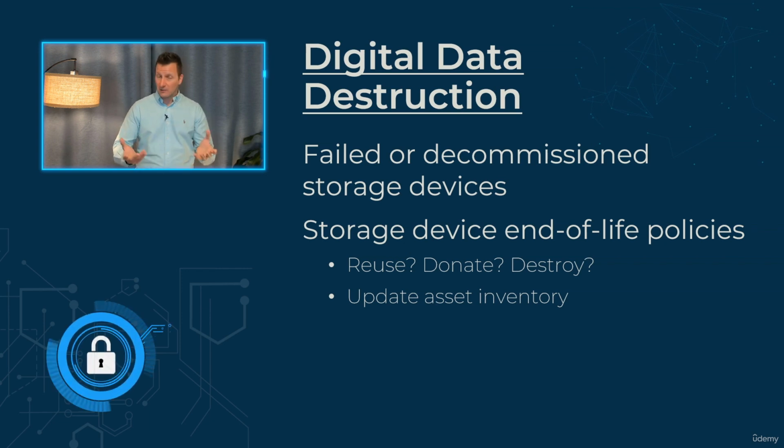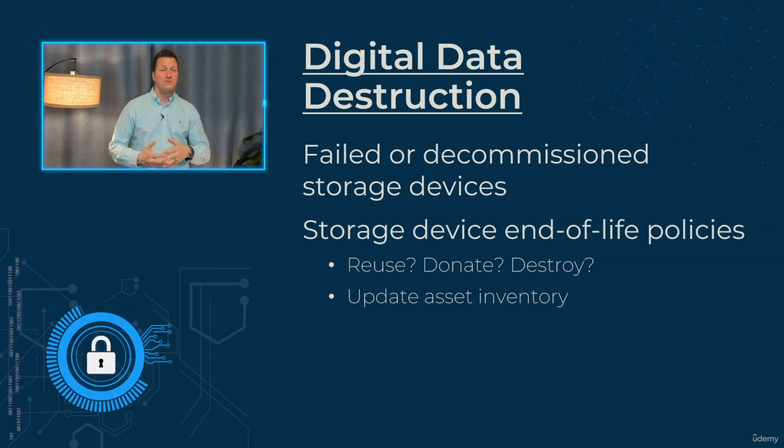So besides destroying physical documents, what about on the digital realm? Destroying storage media, and of course the data that resides on that media. Now this can be done for devices that have failed, so failed hard disks that might have contained sensitive information that need to be destroyed or decommissioned. You might have end-of-life policies within your organization that dictate what is to happen when equipment like storage media or laptops reach end of life. Are they reused within the organization? Are they donated to schools or charities? Are they destroyed? And when we do these things, we have to update asset inventory to reflect the fact that we no longer have these items, they've reached end of life.